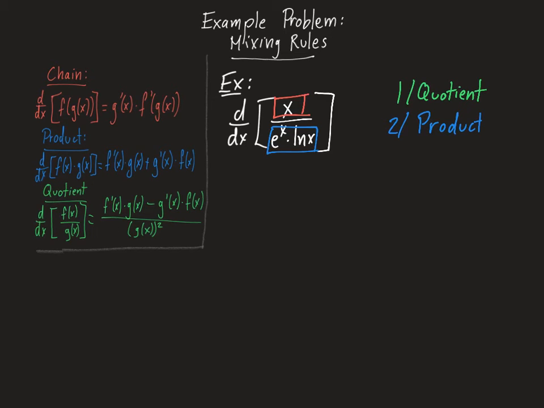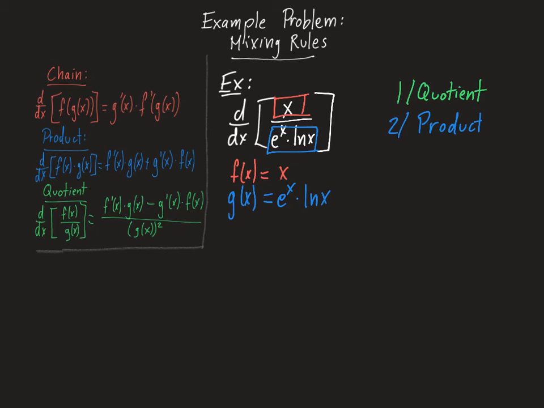Okay, so let's not worry too much about the product rule for now, and let's just write out the functions that we're working with for our quotient rule. All right, so as usual, we like to call the function in the numerator f of x, and we can see that in this case, this is just going to be x. The function in the denominator we like to call g of x. In this case, we can see that the denominator function is e to the x times natural log of x.